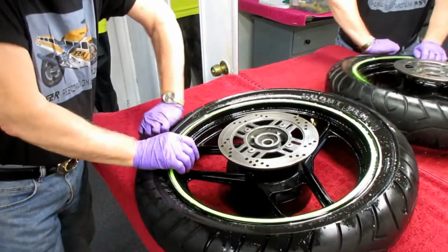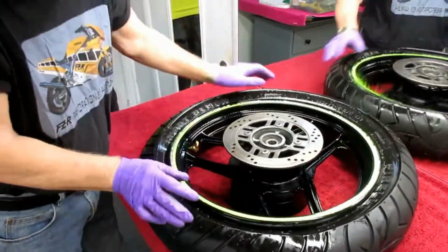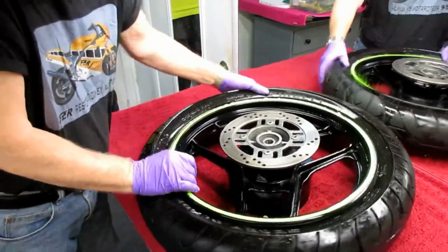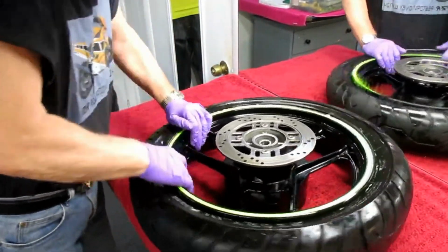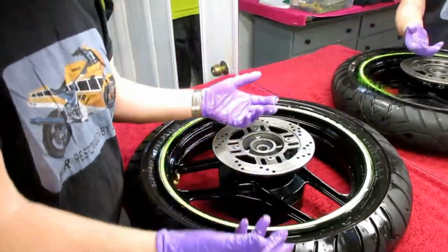Let's see if I can do this twice in one day. It'll be my lucky day. Oh, see, that Windex does the trick. Now, to be honest, I haven't tried any other lubricants. I know Dawn and water would do it too. This makes it pretty easy though. And now we can take the tire off just using the ordinary method with spoons.